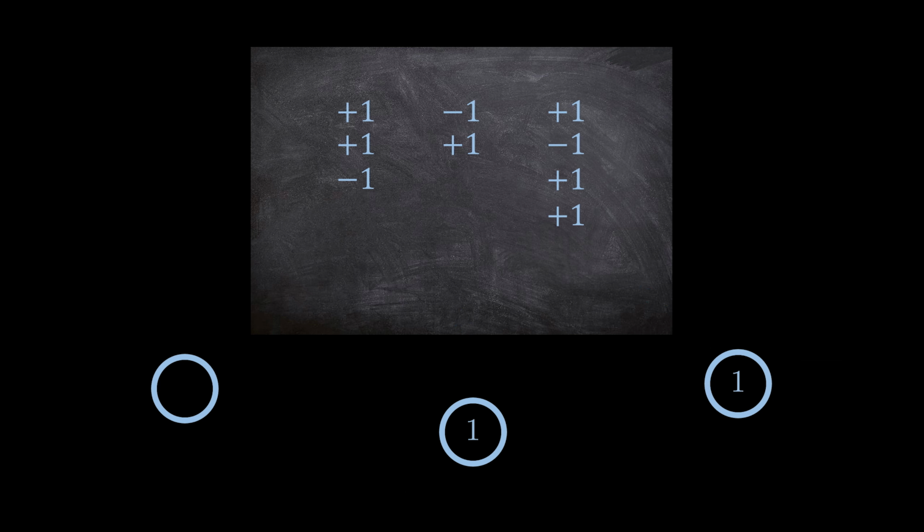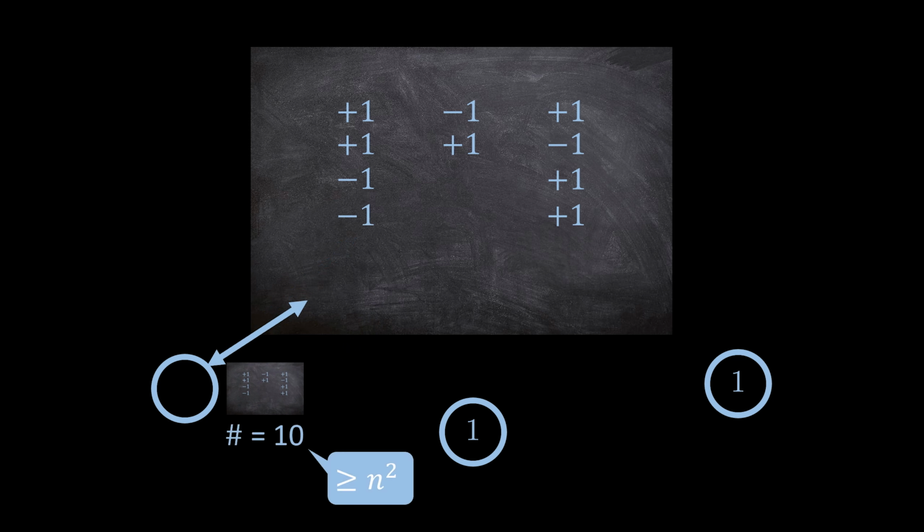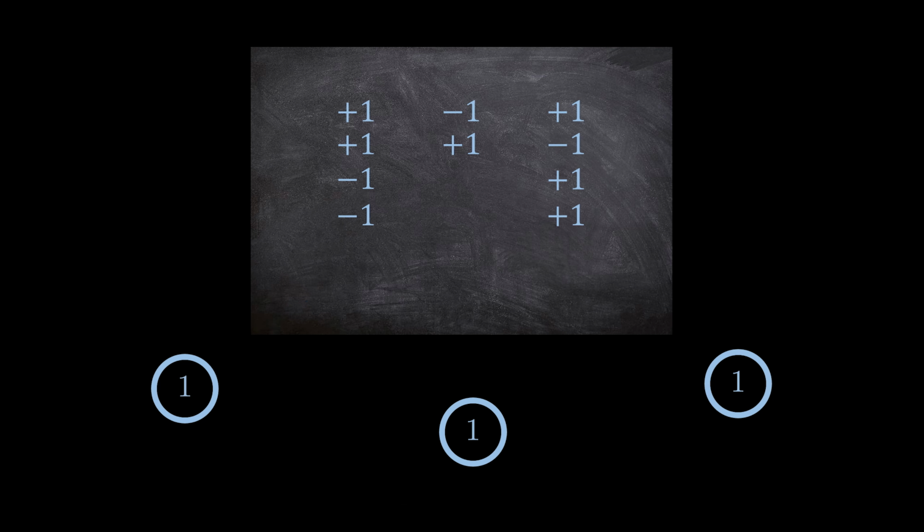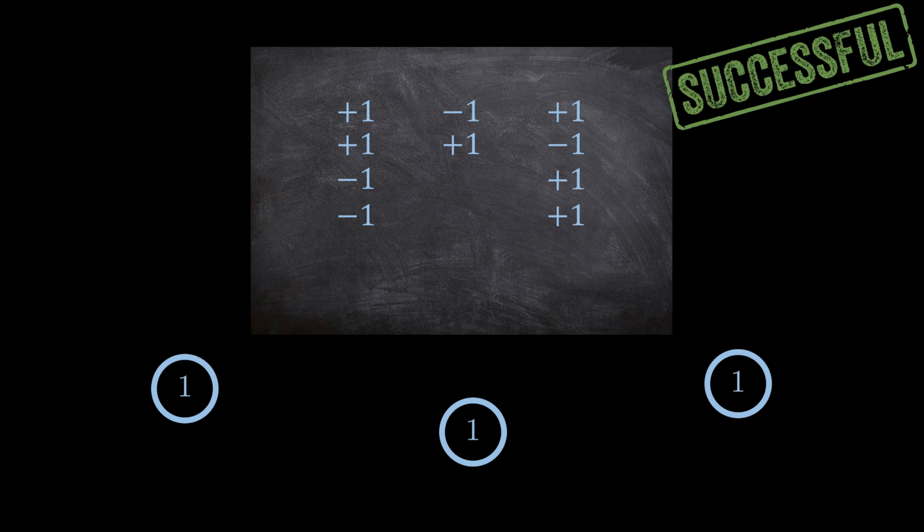What about the node on the left? When this node becomes active again, it writes another number, say -1, to the blackboard, and reads the blackboard. Since there are now 10 numbers on the blackboard, it also calculates the sum, which is now 2. This sum is still greater than 0, so this node accepts 1 as the outcome as well. As we can see, all nodes have the same outcome, so the shared coin toss was successful.